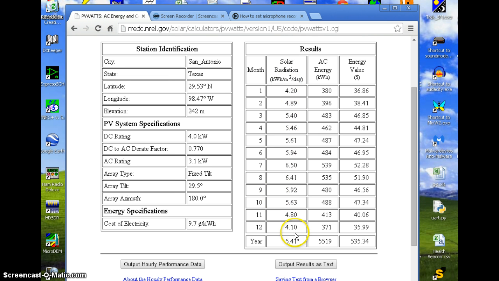So, for example, we know in the winter the sun on a clear day is overhead maybe 8 to 10 hours. But remember, it's not exactly 90 degrees to our panel, and we can make an average, and this number is 4.10 hours. So now let's save this number, and we're going to use it. Let me switch back to the whiteboard here, and I'm going to write this number down.